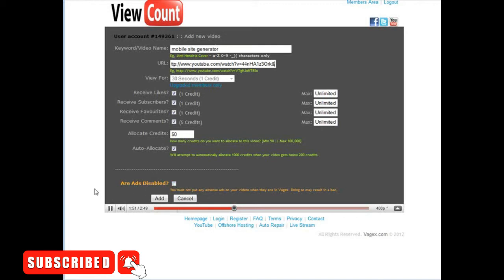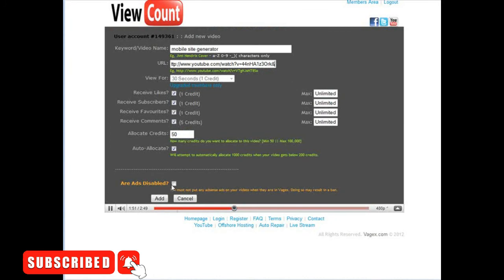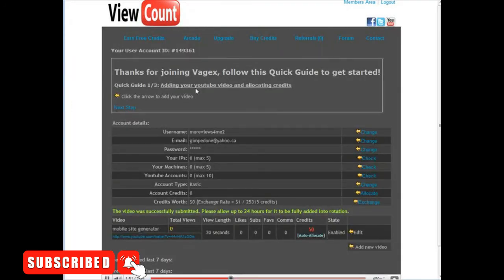Okay, now down here, whether your ads are disabled. If you have the partner status with YouTube and you've turned on advertising, then you need to turn it off for the video you want to put in here. So you need to check this. If you do have it turned on, you need to go turn it off for that particular video and then check this. If you don't do it, you could get your AdSense account banned. Okay, so you can log in and you'll see monetize my video here. If you have this monetized, all you have to do is uncheck it here and save it, and it'll turn the monetization off.